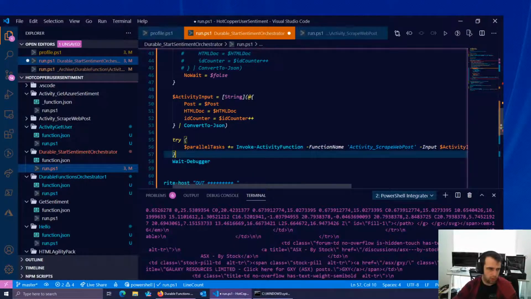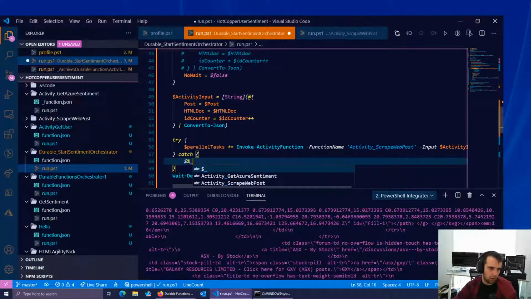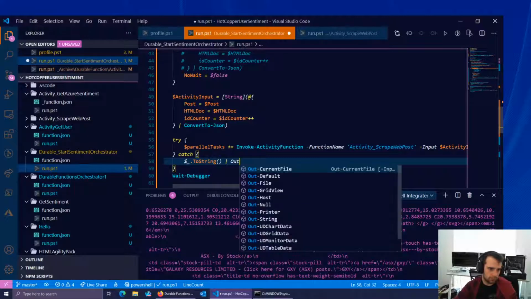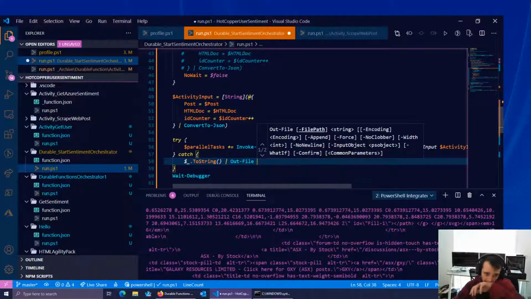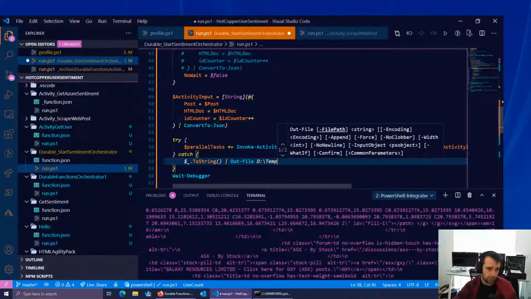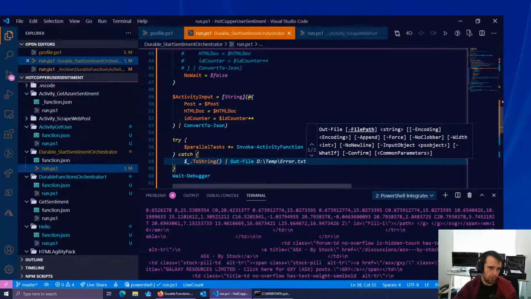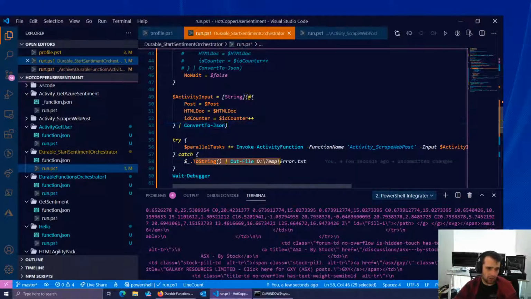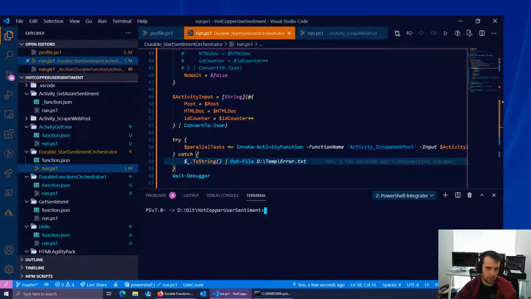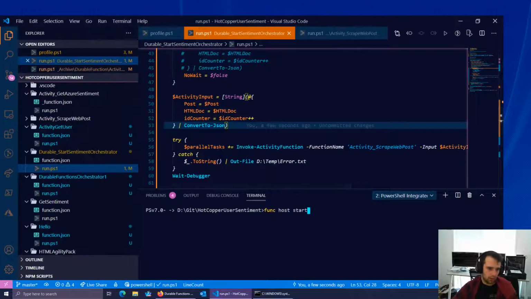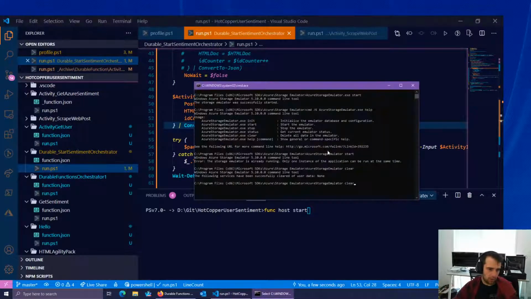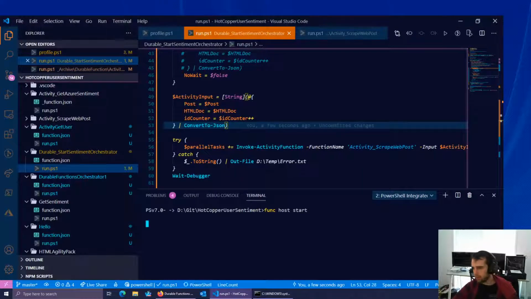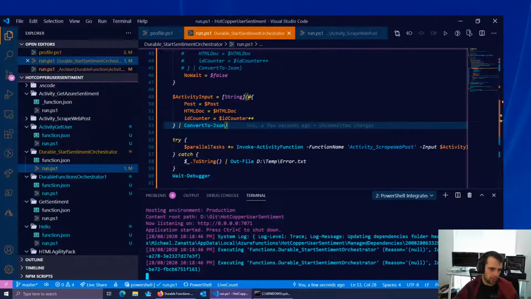So that if we have any issues, I'm actually just going to write the error out to the file so I can capture the error and we're not having to try and read something in the console, which is just full of text. Right, I'm going to clear our data, go ahead and start and see what happens.